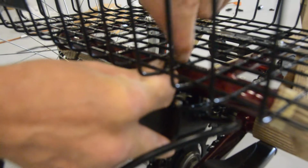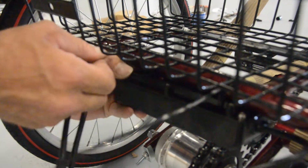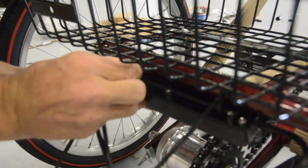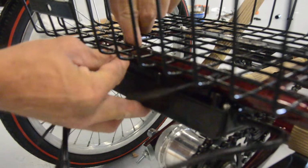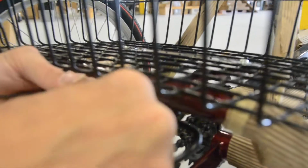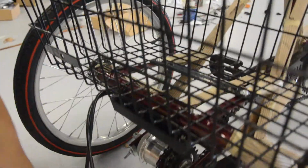Depending on your bike, you might want to pad under the controller with a piece of inner tube or a little scrap of rubber, something like that, in order to keep it a little more secure from moving. Harry is going to finish these a little bit by cutting the ends off with some side cutters. And now that that's installed, he's going to also do the clamps to show you how the clamps work.